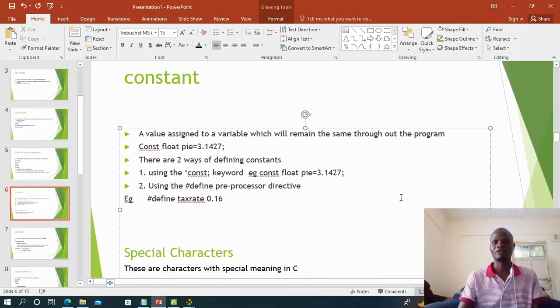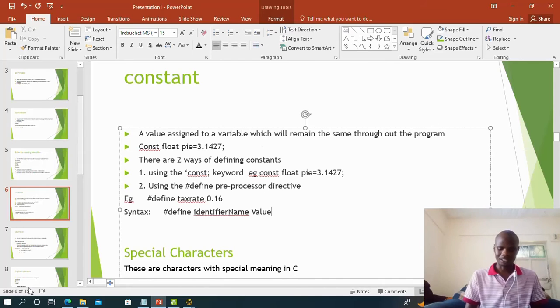The syntax for this example, it is good to give you the syntax. Syntax is the procedure that you should be following in order to create something like that. So the syntax or the formula is use the #define keyword, then your identifier name, like your variable name, followed by a space, then the value you are assigning to your variable. So that is it.